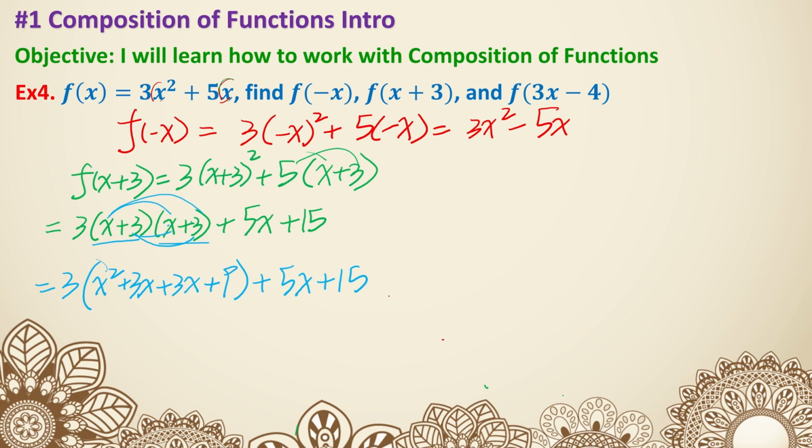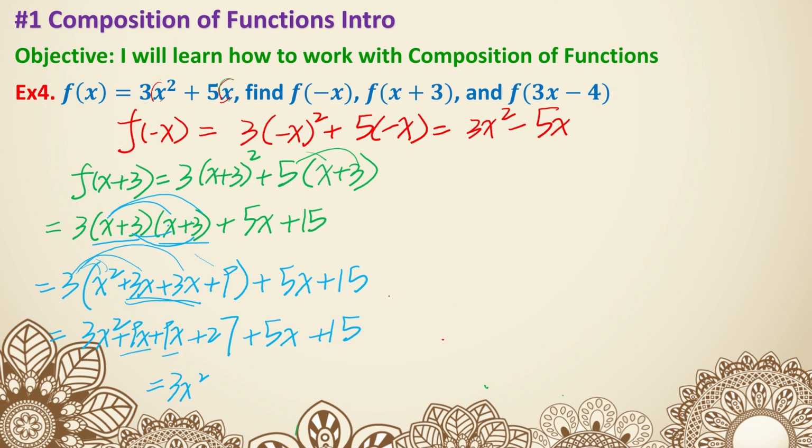But now we do need to distribute in the 3's with everything inside the parentheses. There are 4 terms, so 3x squared. But these 2 terms, well, 3x and 3x together is a 6x times 3. That's an 18x. 3 times 9 is a 27. And then the plus 5x, the plus 15. Let me actually change this back so that you're not being confused. The 3 times 3 is a 9x first, then the 3 times 3 is another 9x. Eventually, combine like terms, 3x squared in the front, we have a 9x, another 9x, and a 5x. Together, that is 23x. Then the number, we have a 27 plus a 15, which is a 42.